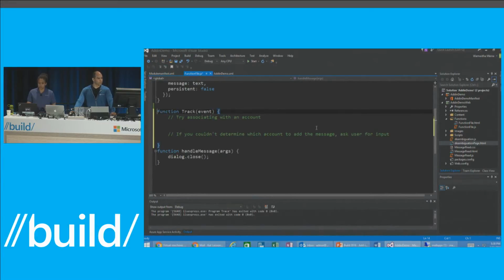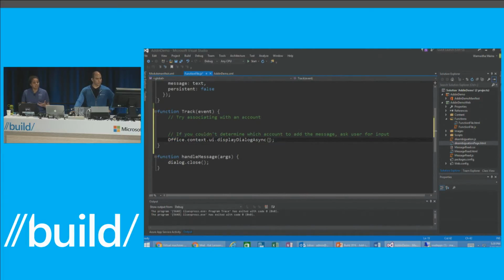So I'm going to go ahead and create the function framework. I'm going to skip over the part where we magically determine which account to associate the message with, and just focus on the part where we're a little bit unsure which account the message should be associated with. So the first thing we know is we need to get the user to provide us some clarity. So we're going to go ahead and call that display dialog async API.